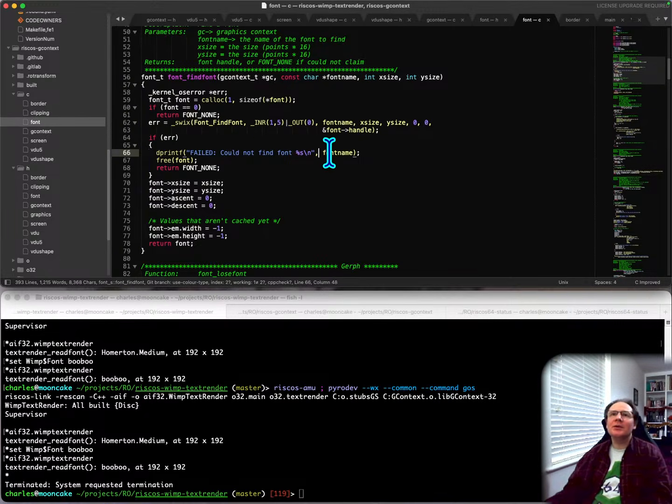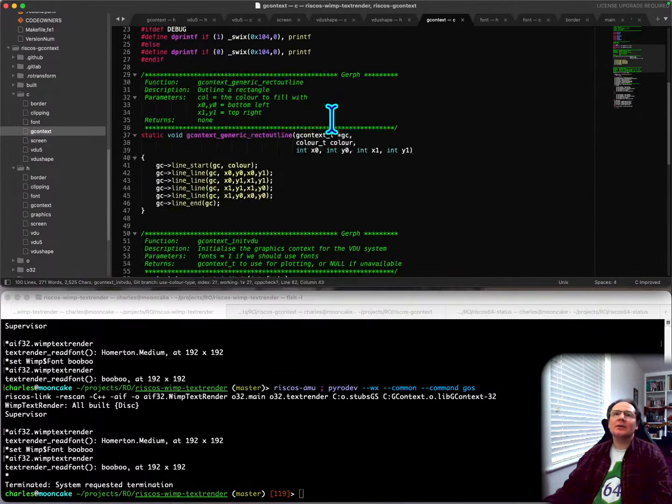Right, okay, so what I need to do is, if we couldn't find the font, then we return font none. I think we should have a more intelligent way of doing this, because sometimes you want to fall back and sometimes you don't. It's possible I should have a dispatcher that goes, if we use fonts we go one way, if we use VU5 we go another way, but if we have select both we go a third way, which is even more complicated. Yeah, we do it that way.